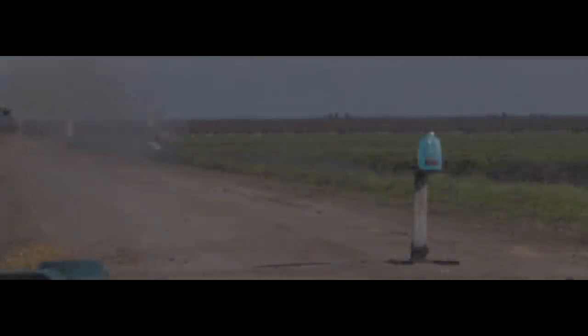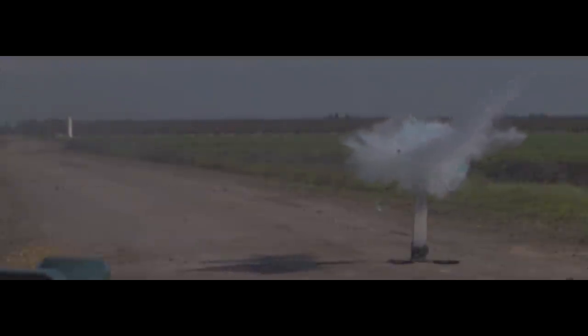Again, my camera settings aren't doing me any justice. But again, the slug was accurate. Very similar impact, accuracy, and everything as the first shot.